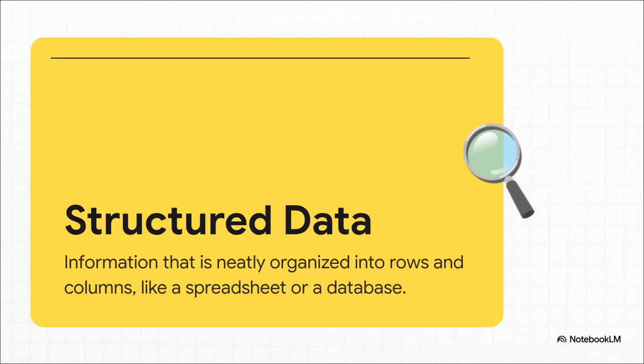First up is structured data. Now, you can think of this as the super organized, neat freak of the data world. It's all the information that fits perfectly and tidily into rows and columns, like in a spreadsheet or a big database. It's consistent, it's predictable, and honestly, it's pretty easy to work with.